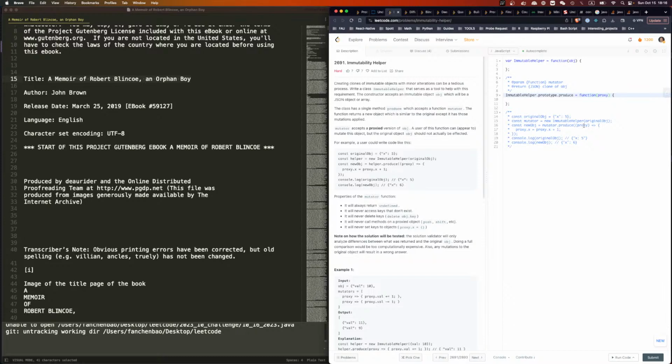All of this function can appear to mutate this, but the original should not be affected. Oh, that's the difficulty. The proxy. This is a proxy of the original object. So this proxy will try to access the original one.